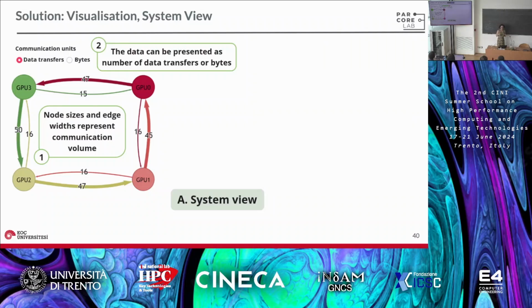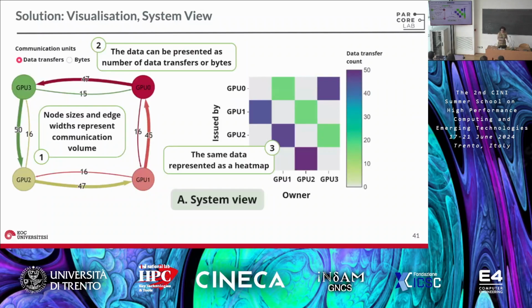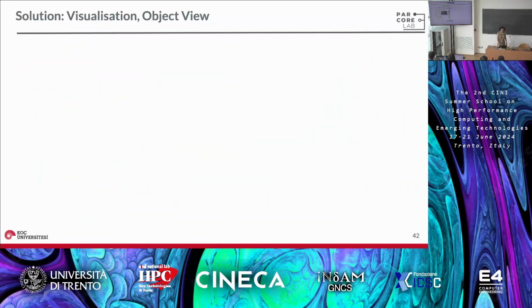The node size and edge width represent whether they involve more or less communication. We can also represent the same data as a heat map with scales on the side, so you can also see communication metrics. So this is the system view.